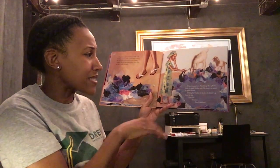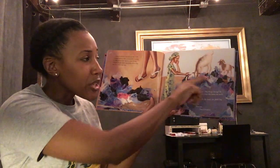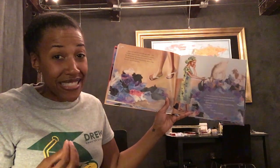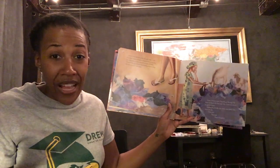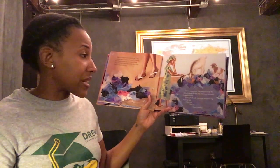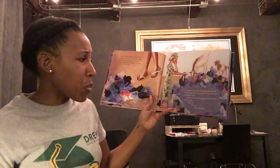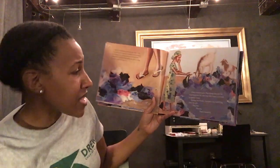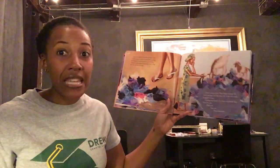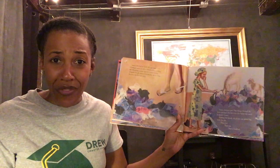Goats scamper past. They forage through the trash for food. These goats, as they're foraging, they're looking through these bags trying to find food. And I'm sure some of them accidentally eat some of that plastic. And that's not good for them, remember? They can't survive eating plastic. Her feet stop. She knows too much to ignore it now. Holding her breath because it doesn't smell good, she plucks one plastic bag from the pile. Then 2. Then 10. Then 100. I wonder what she's gonna do with all these plastic bags. How is she gonna solve this problem?